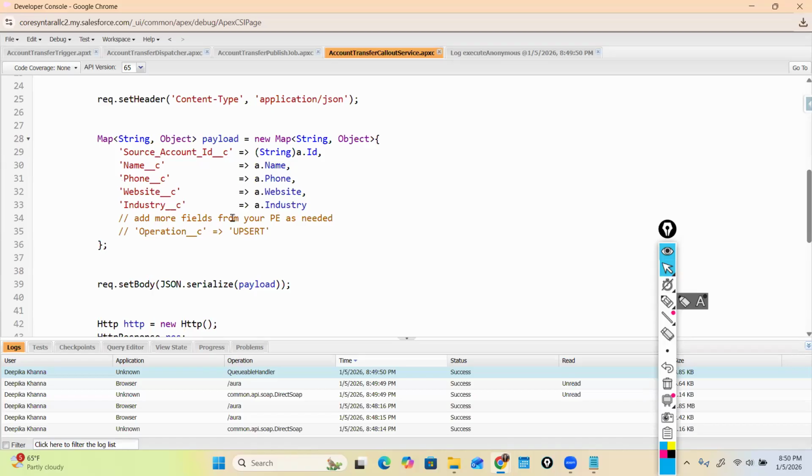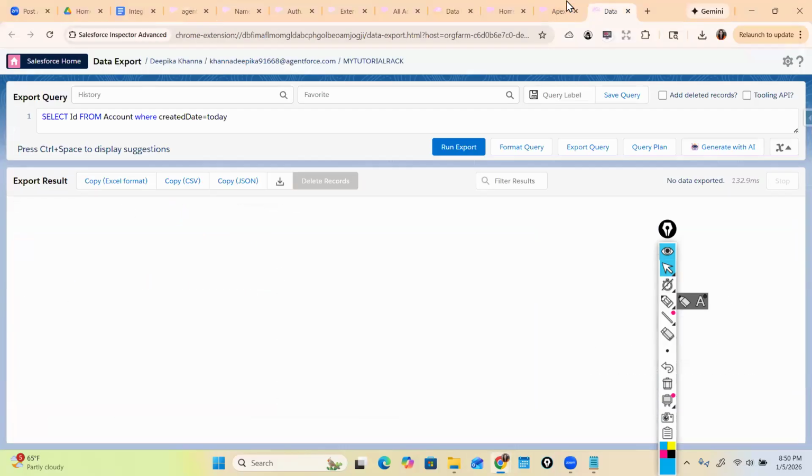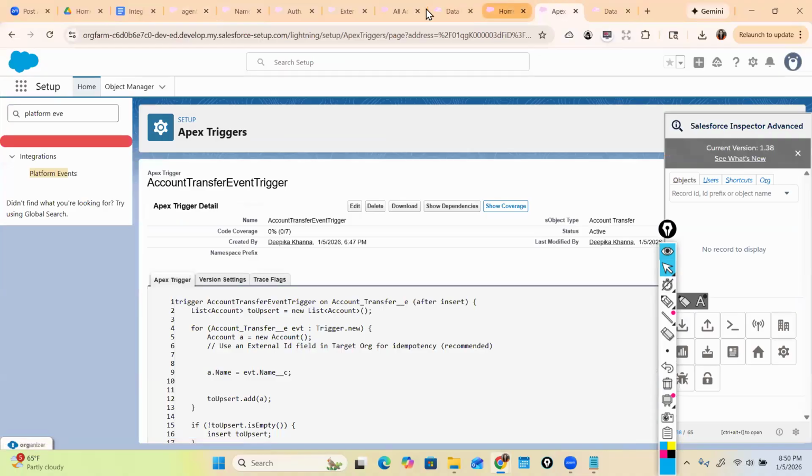We did have a name field. What are the fields we had on the platform events? So let's look at that.